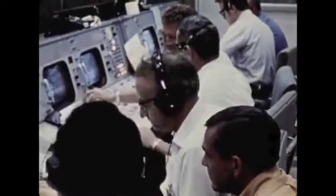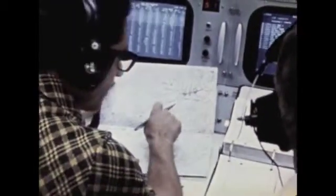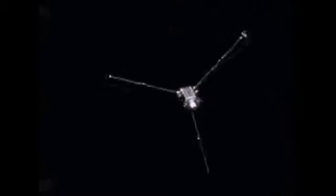On August 4th, they prepared to come home. But even on their last orbit of the moon, they had another experiment. Three, two, one, launch. A very pretty satellite out there. They placed in orbit a subsatellite, the first ever launched by a manned spacecraft. It was designed to circle the moon for a year, measuring variations in lunar gravity, the strength and direction of interplanetary and Earth's magnetic fields, and the flow of charged particles in space. Then the burn to bring them back to Earth.